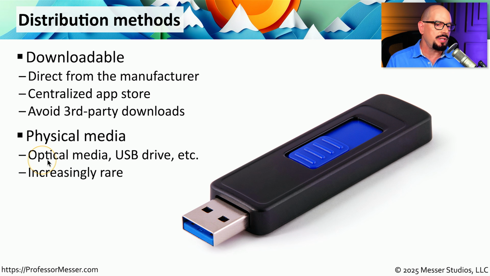In the past, we used physical media to install our applications, so we used things like optical media, like CD-ROMs or DVD-ROMs. And most recently, we've used USB drives. And if you don't have connectivity to the internet from your computer, you may still need some physical media just so you can plug in a USB drive and install that application.